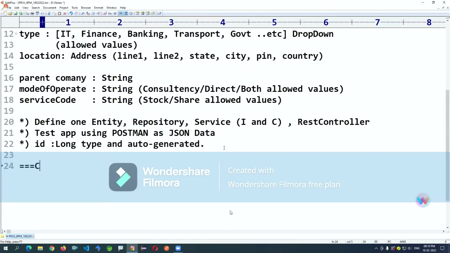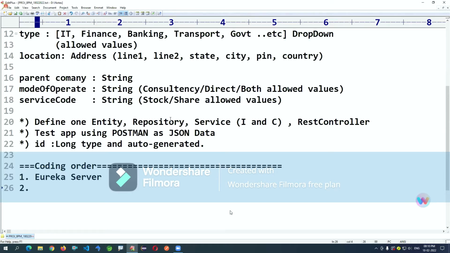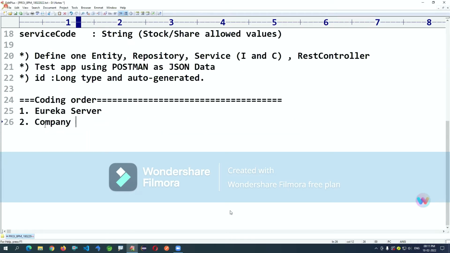Coding order: Eureka server, then company service. Today we are going to write these two.